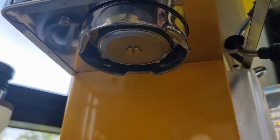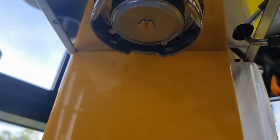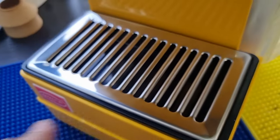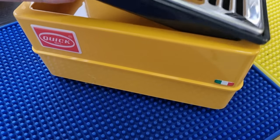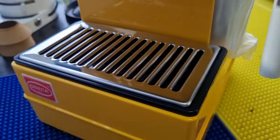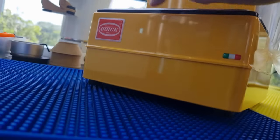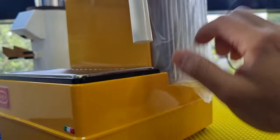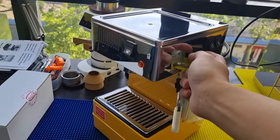I will say that my antique Quick Mill machine still looks exactly the same way as this machine. Even the drip tray looks exactly the same, just that there are some updates, I believe. Let me see what kind of body this is. Feels like a plastic body, hence it's lightweight. But the top part here is stainless steel.